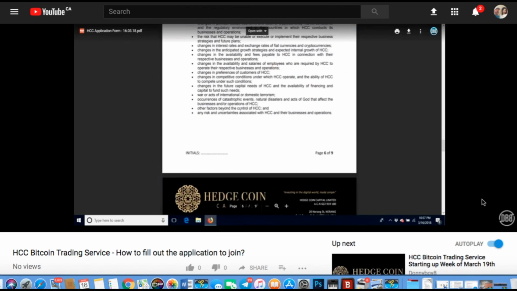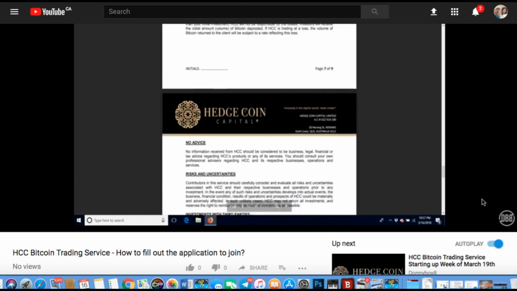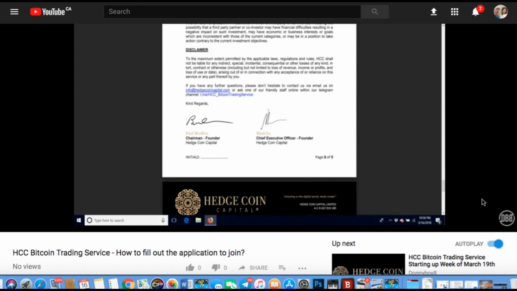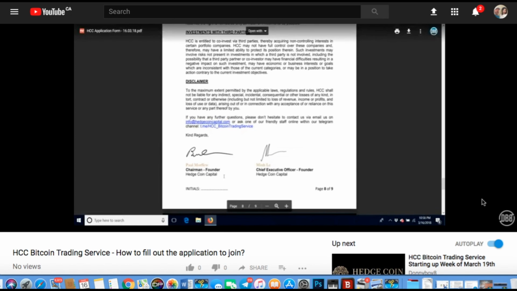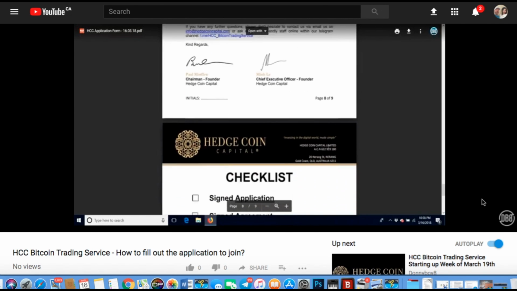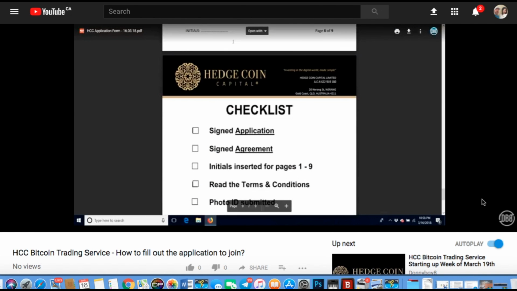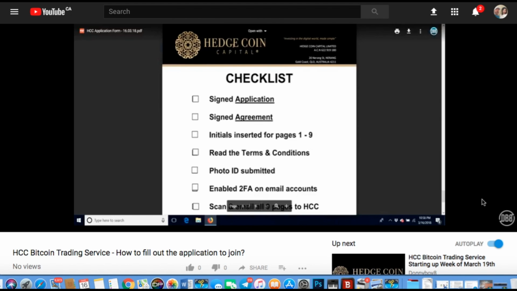Now this might seem like a lot of words and a lot of different information, but this is really for everyone's benefit. HedgeCoin Capital is trying to be 100% transparent and upfront about everything, any kind of fee, any kind of rules, what to expect. They're trying to make sure that everyone understands exactly what's going to go on, and that there are no secrets or any surprises later. So that's why it's very important that you read this. Don't just initial it, make sure you read it, and if you have any questions before you initial it or before you sign it, just ask. The best place to ask is either who sent you here or the Telegram group, because there are people in there 24/7 answering all kinds of questions.